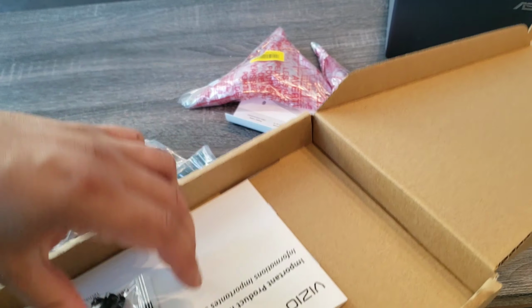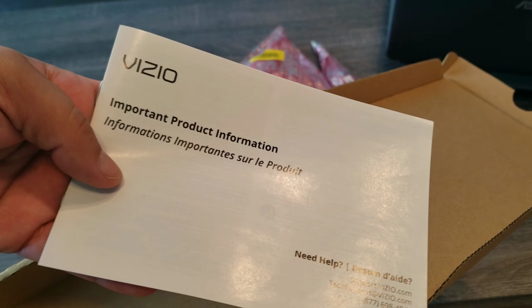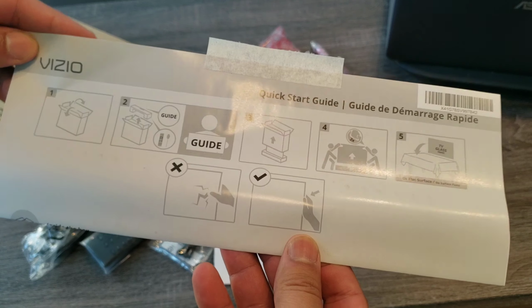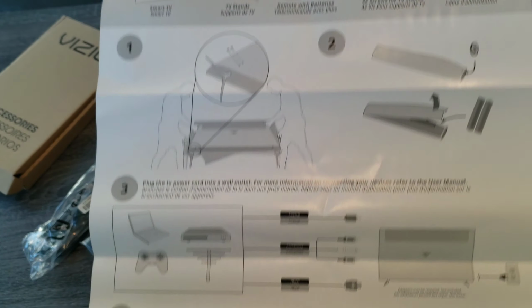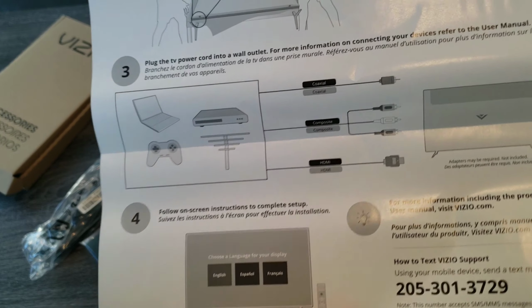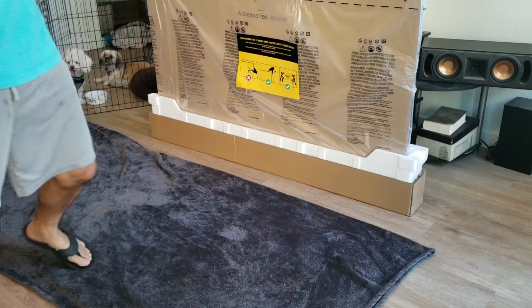Power cable. Quick start guide. Kind of trying to make it dummy proof. And then your legs.